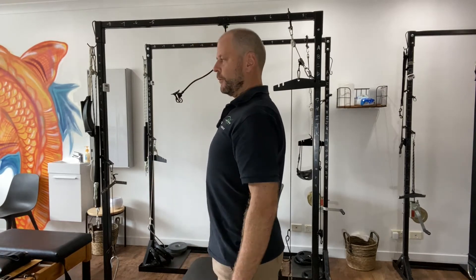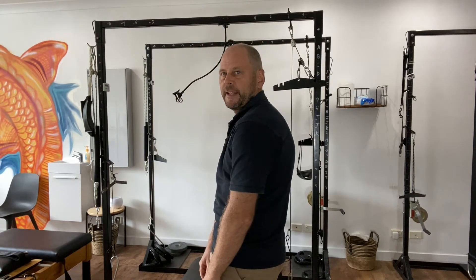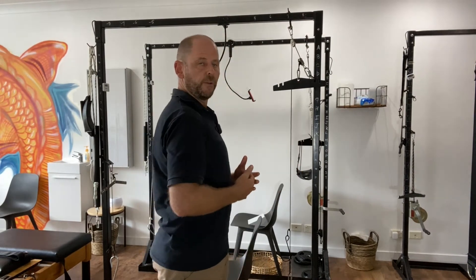The best thing to do is get this diagnosed as soon as possible so you can do the right stretches and exercises. As a chiropractor, one of the common things I see is people with bad posture contributing to overworking of the shoulders. In many cases we don't actually need to treat the shoulder — if we treat your spine and the alignment of your shoulders, allowing the nervous system to function properly, that alone will keep your shoulder in the right position.